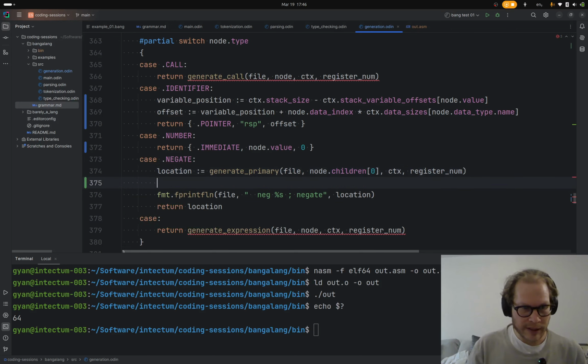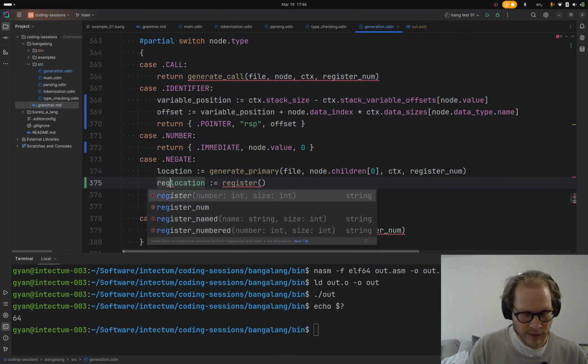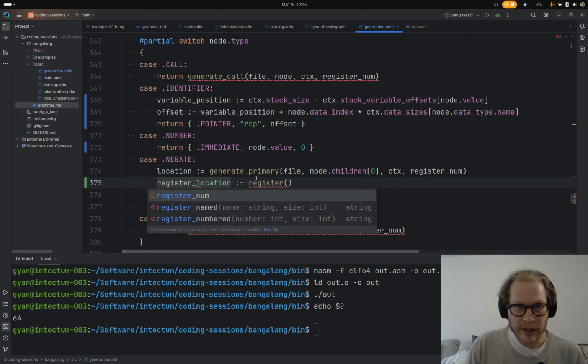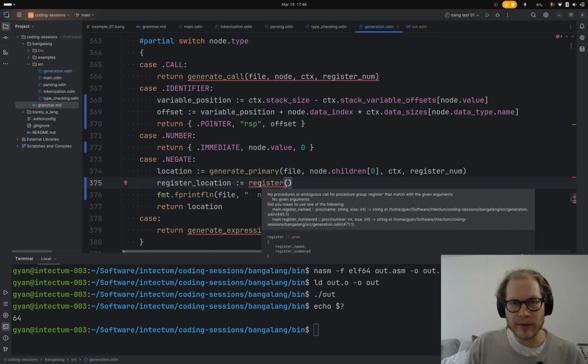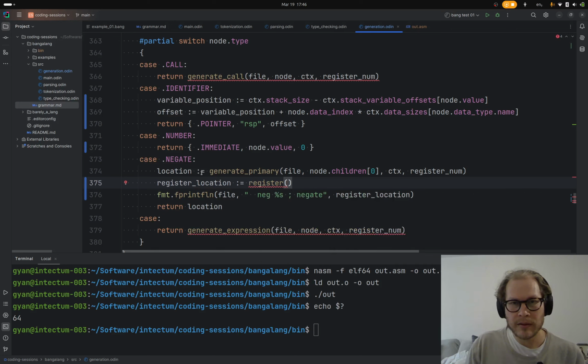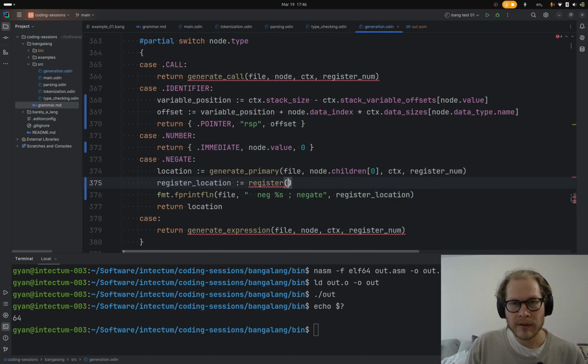So we kind of need a register location. And that would be, I guess, register needs to return a location now. One of our struct, a memory struct, I mean.